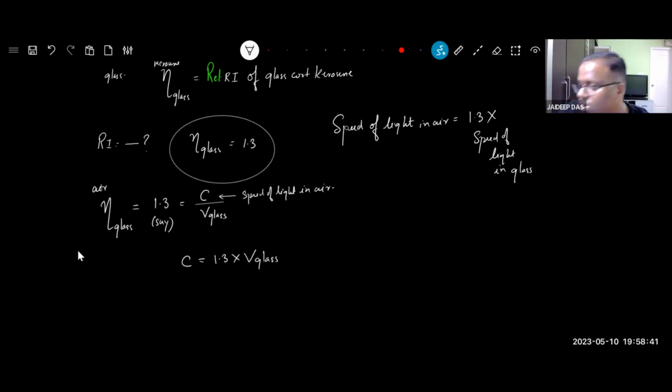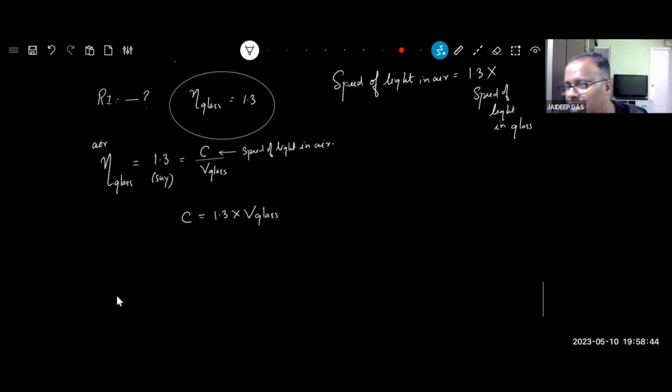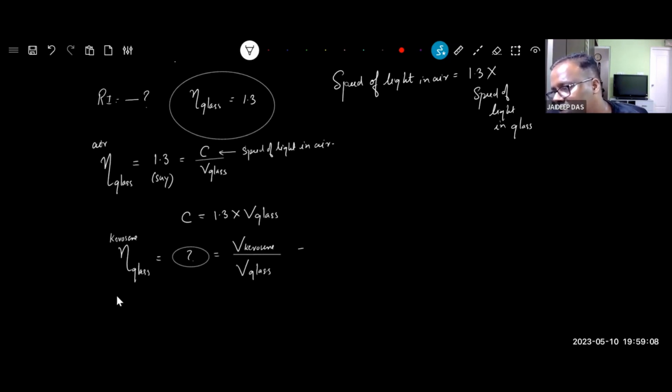अच्छा, यही डेटा को जरा रिलेटिव के टर्म्स में देखते हैं। स्पीड ऑफ लाइट इन केरोसिन डिवाइडेड, विथ रेस्पेक्ट टू ग्लास विल बी सम फिगर, आई डोंट नो व्हाट इज दिस फिगर, रिलेटिव, दिस शुड बी इक्वल टू स्पीड ऑफ लाइट इन केरोसिन over speed of light in glass. So this helps you get an equation that between kerosene and glass you will always find V kerosene will be equal to some figure, I don't know what it is, into V glass.